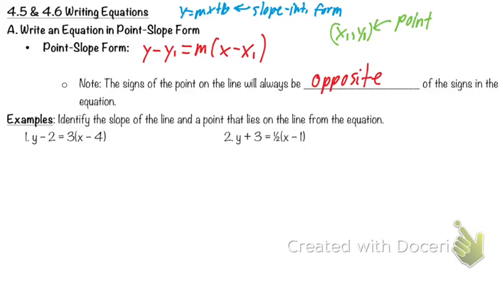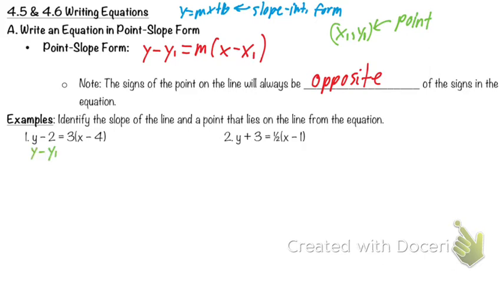But we are going to replace the x1 and the y1 and the m. So if we're trying to take this equation that is currently in point slope form, y minus y1, let me write this underneath even.